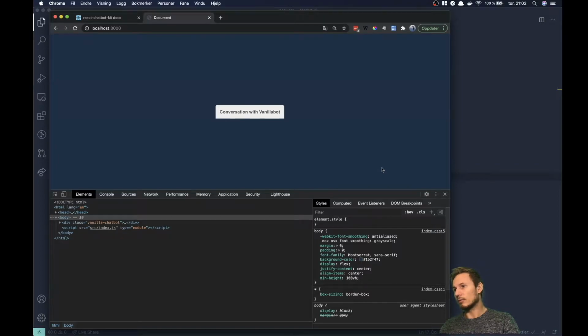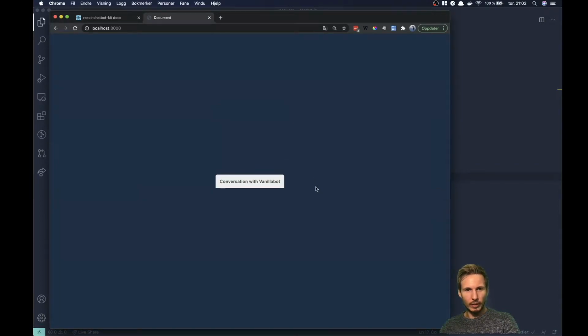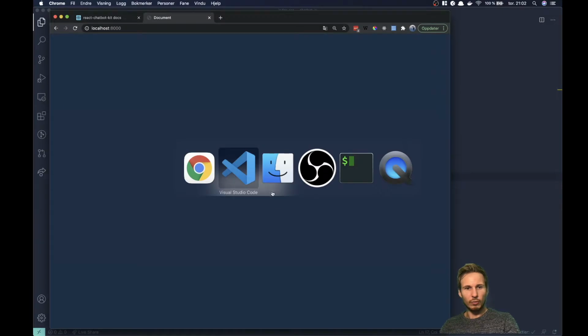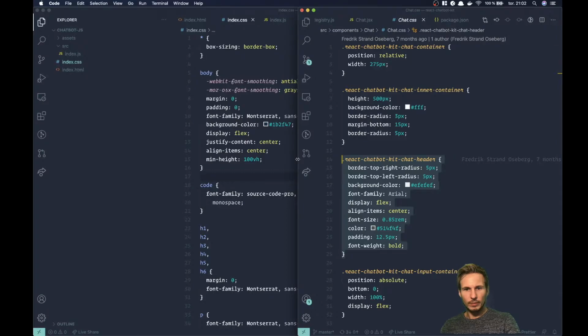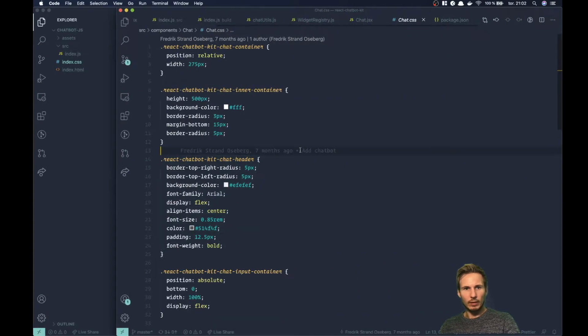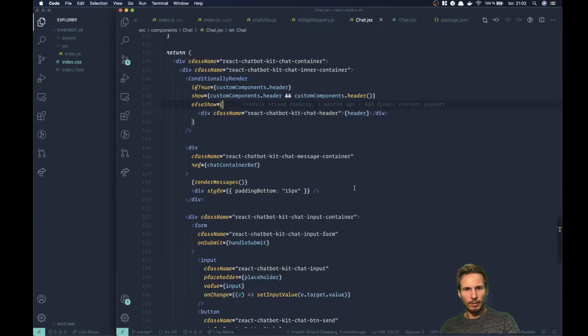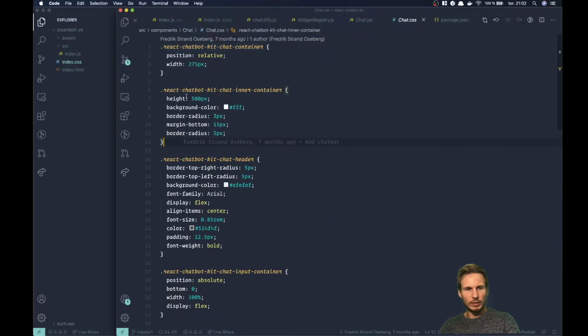All right, so we have the header. Next up, let's go ahead and try to just recreate the body here. And I want to go back to my React project. And let's see.